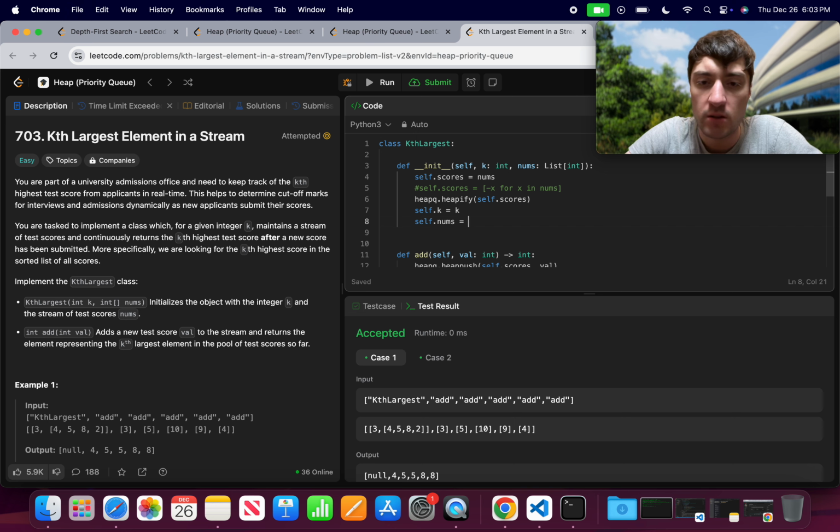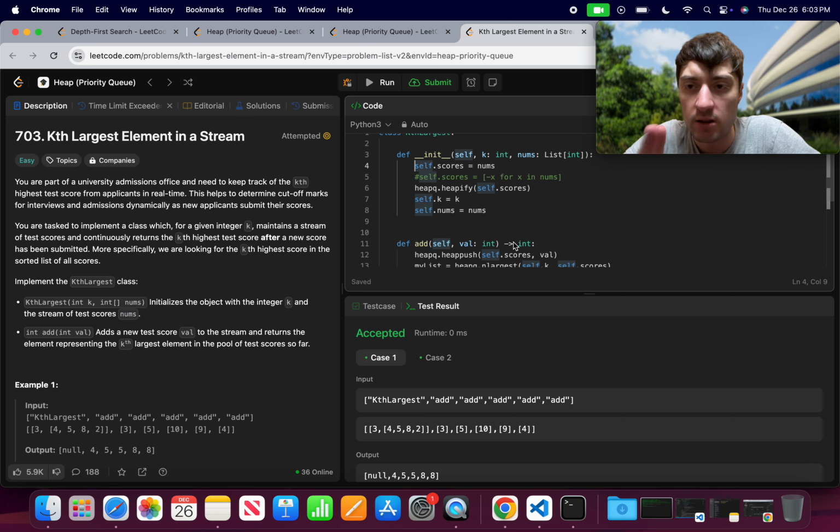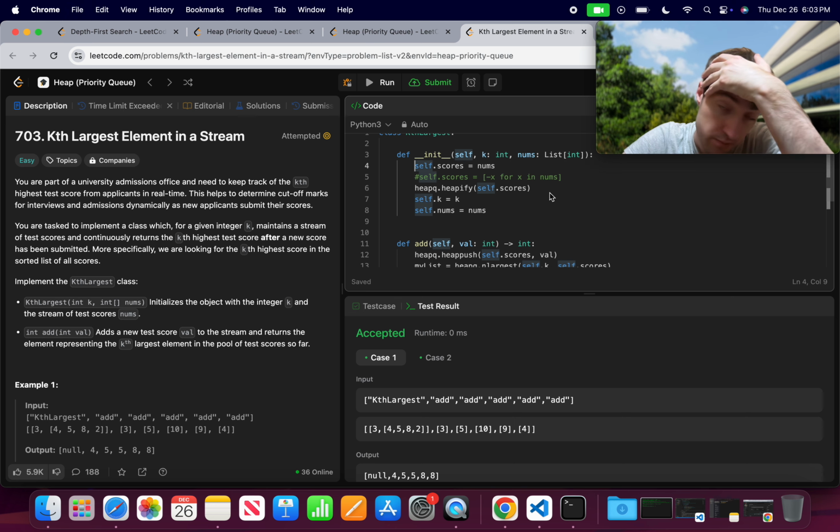self.nums equals nums. Okay, and then I essentially don't even use this self.scores. So I'll keep it there because I don't want to delete it yet. But what if I just don't do that?